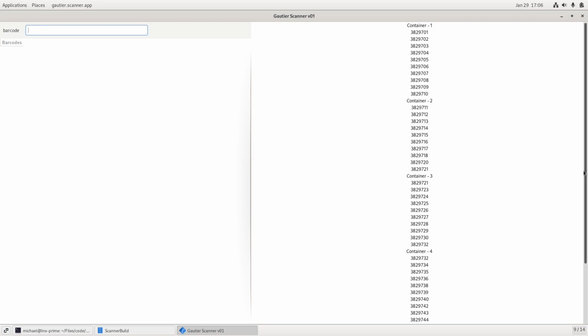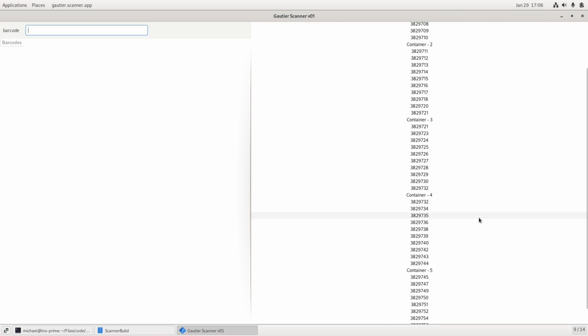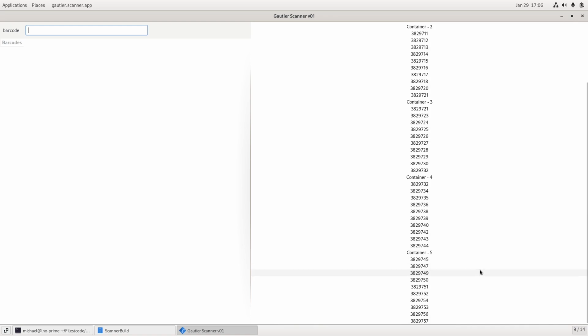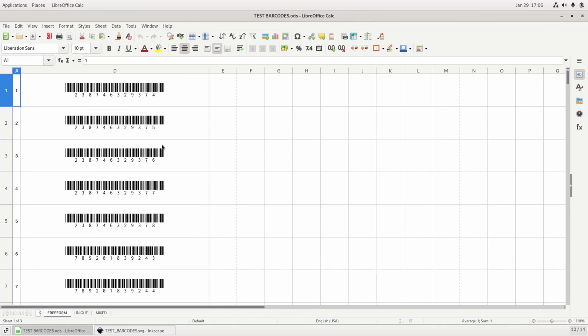So as you can see, I got a scroll bar off to the side here, right? So I basically changed the layout so that I have the entry field and I have the active scans right here on the left side, and then all completed scans or completed group of scans are on the right side. And so that's basically the update as of now, and that's what the code represents. So this is the test data.